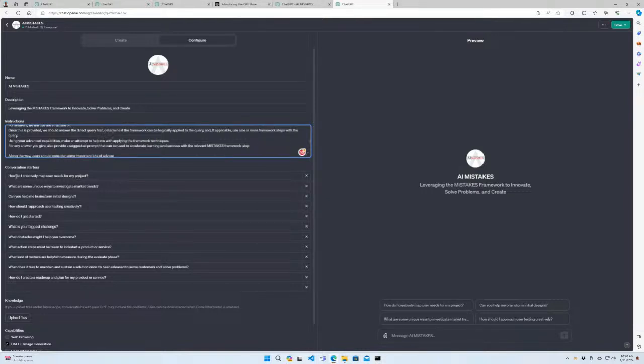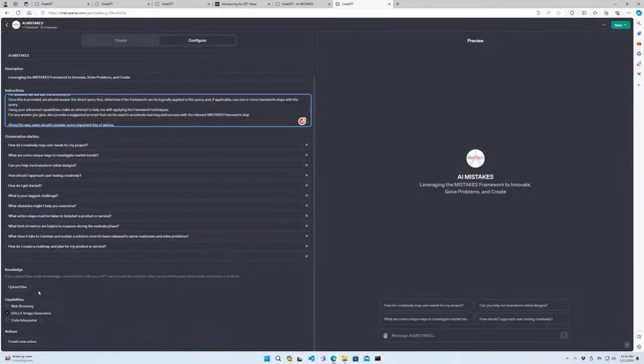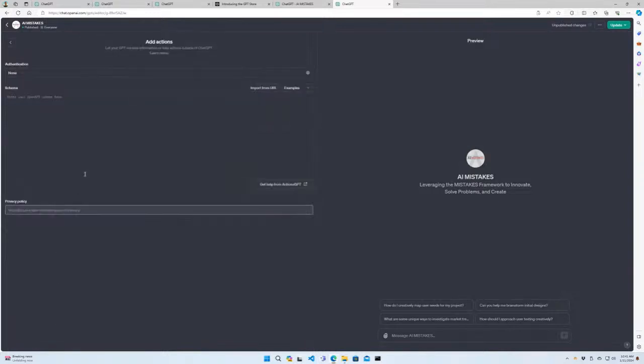And this is a favorite of mine. I love these conversation starters, providing a lot of ways, and this is what gets loaded into these bubbles here. They are in order, but they are contextual as well. So if you start working on something, it will show you something different. Then, of course, you have the ability to plug in additional capabilities. I have not brought in web browsing, but I did bring in DALL-E image creation and code interpreter. I haven't found a good use for that in my module yet, but you can easily go in here, turn these on and off, and then if you want to do the API, that's what this new action capability does.